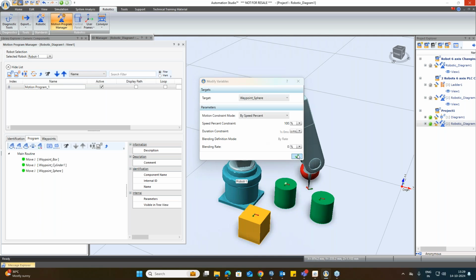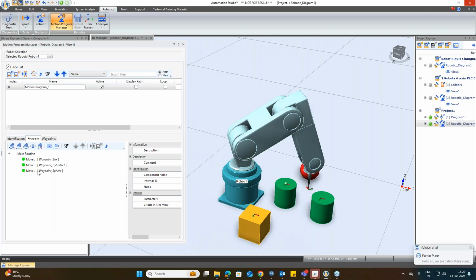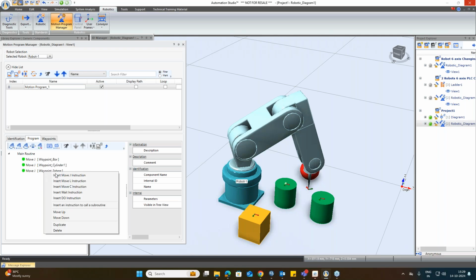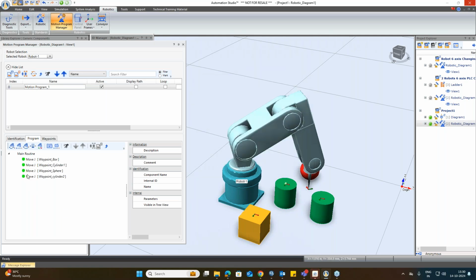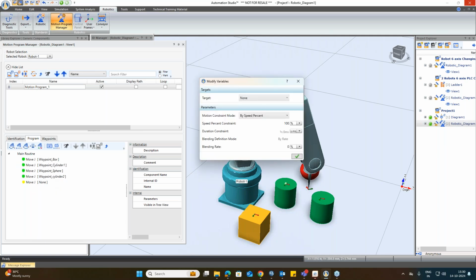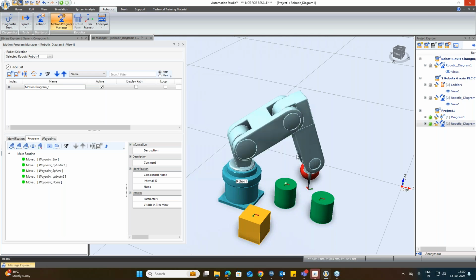Okay, I have to validate this, and then again I will give one more J instruction, and it is to cylinder 2. We will click OK here, and my last J instruction should be to home position.